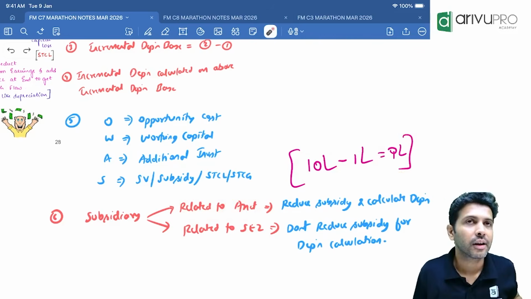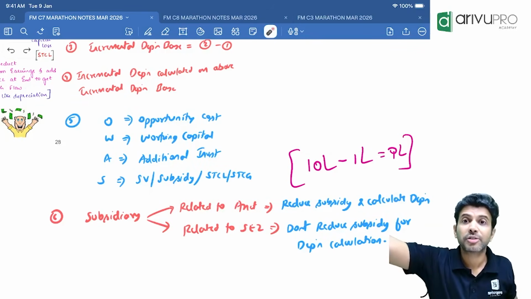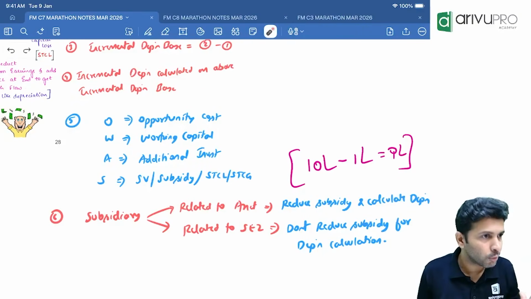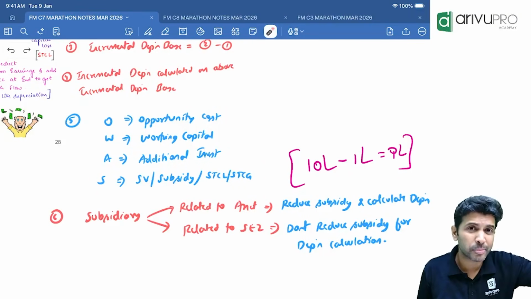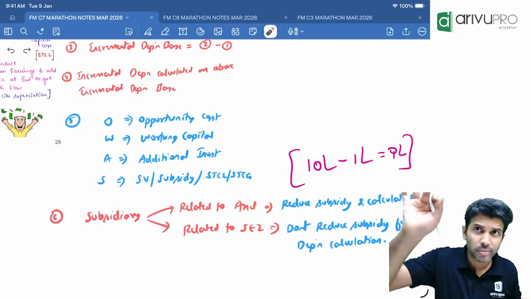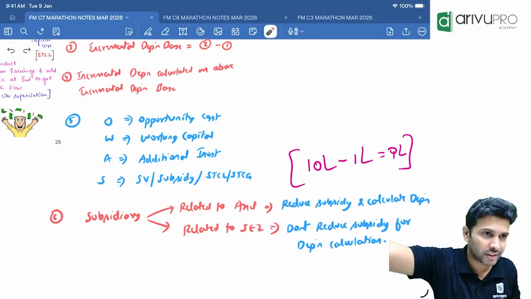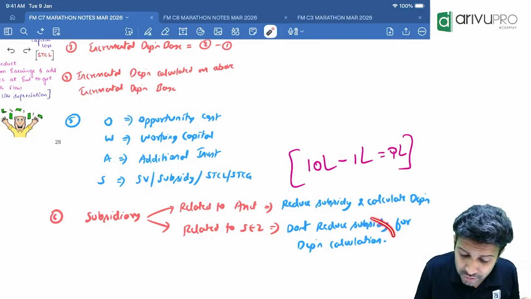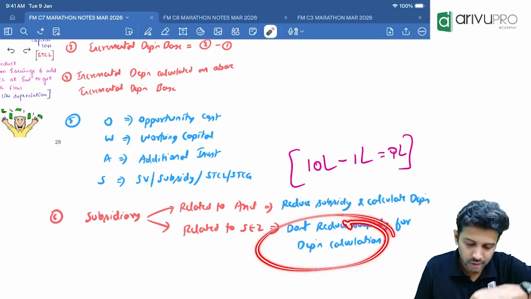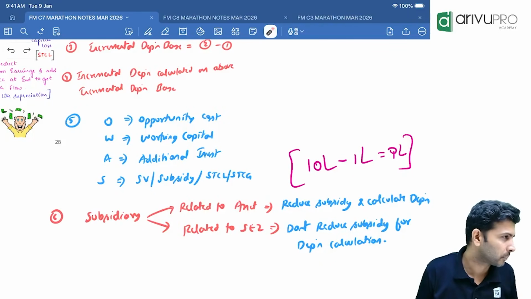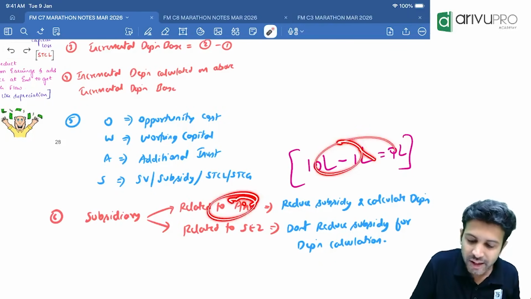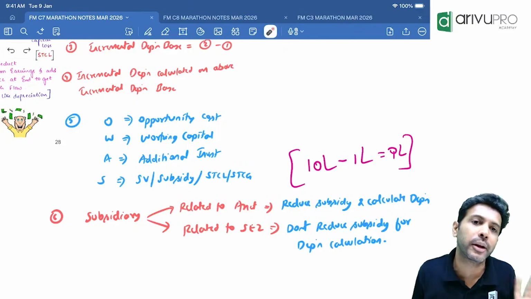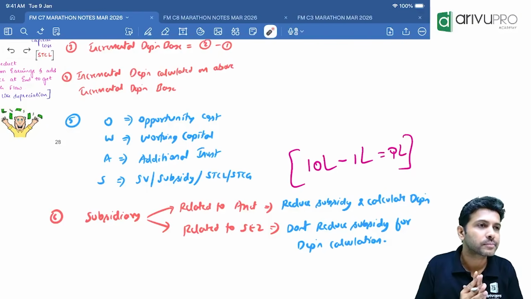Another way they will say, since the company is operating in a special economic zone, government is giving a subsidy of 5 crore. Now you tell me, is this subsidy related to a specific asset or to the business? Because we are doing business in a special economic zone or SEZ, we got a subsidy. Is this related to any asset or not? Now will you reduce the subsidy for depreciation calculation or not? That's also a point. Rest everything is the same. If it is related to an asset, reduce the subsidy and then calculate depreciation. If it is not related to an asset, do not reduce the subsidy for depreciation purposes. That's all. It's a concept.